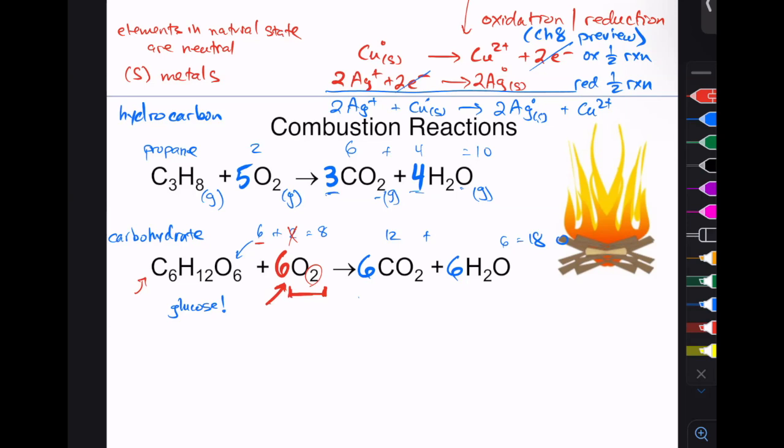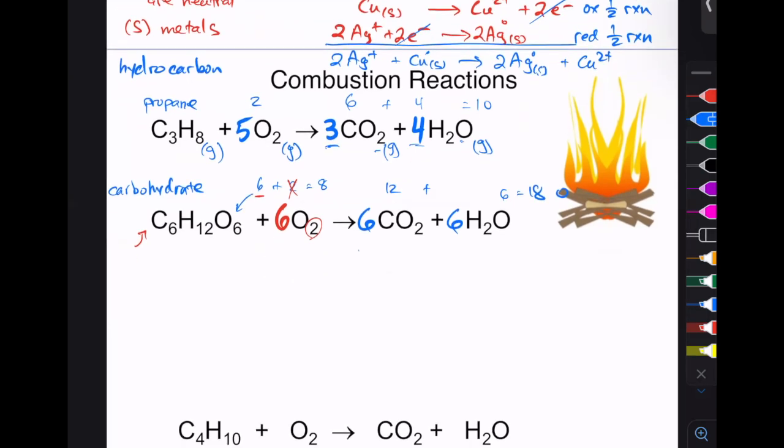So there's a couple of rules there. Before I show you another example, let me summarize these steps, these rules that we've been doing here. So here I've saved myself a large space here. There's a lot I'm going to write down here. I'll just warn you right now. Okay, so step number 1, we're going to start with elements that are present in only one compound on each side.